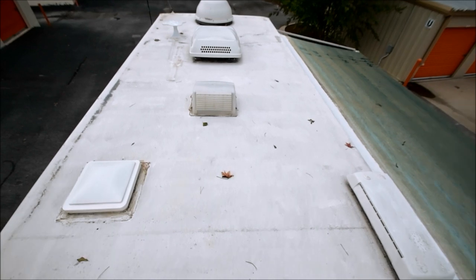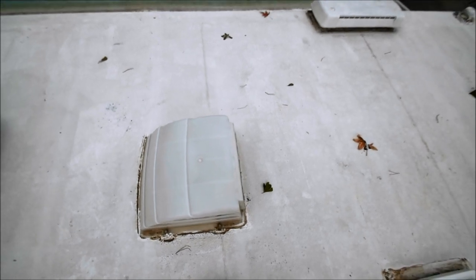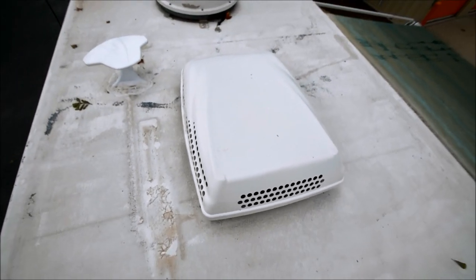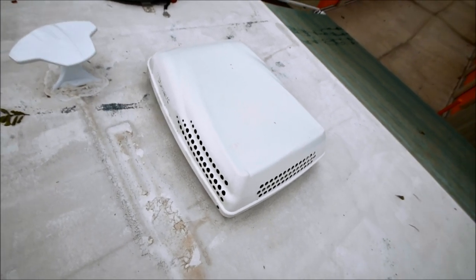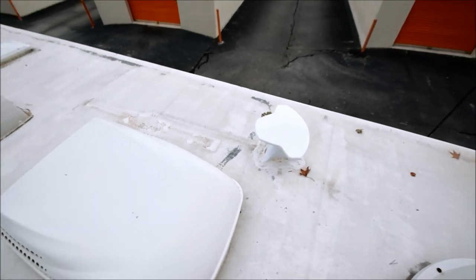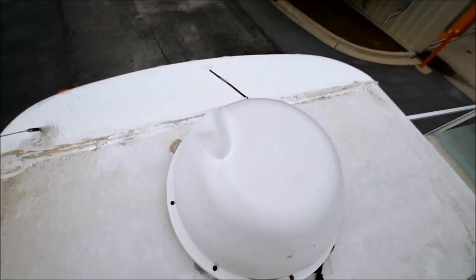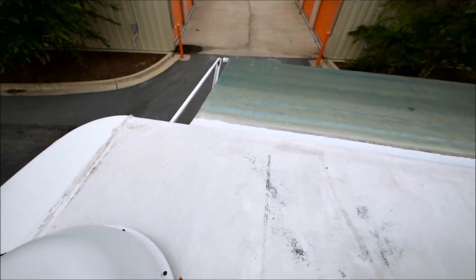All right, we're up on the roof now. It's got a little vent fan cover, which is nice — you can have your vent fan and your kitchen window open even when it's raining. This looks like a Dometic low profile, so that is definitely an updated, upgraded air conditioner — this is not the original that came with the coach, it's a much newer one. You also have an updated antenna — this is what you'd see on like a 2013 model. There's a satellite dish here with a little dent in it, but the roof looks pretty good and the seals are in good shape.